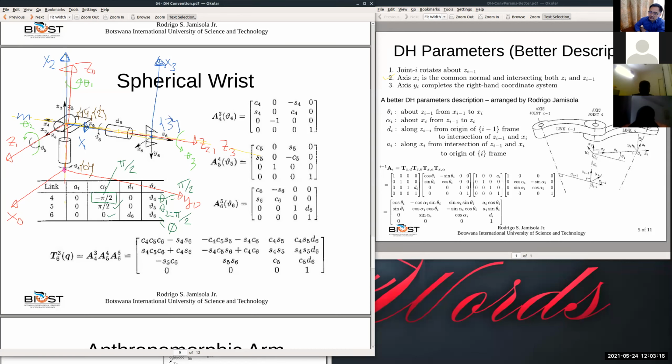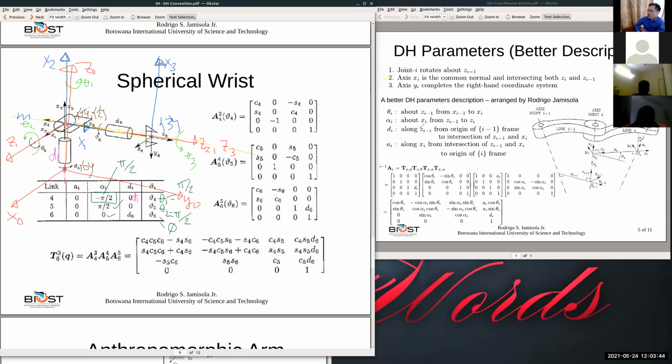So this is Z0, and what is your X1? This one. Intersection of Z0 and X1, that's the intersection. From here to there along Z0. So there's a distance here, D1. Okay, for us, there's a distance D1. So here, this should be a D1, because we choose to assign our origin to be here.